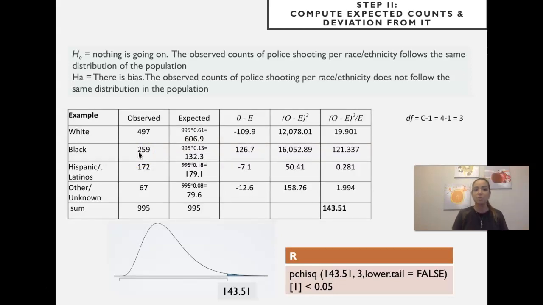And the opposite happens for whites. Take a look at this. The expected number of white individuals being shot by police, if these shootings were not related to race at all, would be 606 or 607. Way fewer white individuals are shot than would be expected just by chance, right? So really, policemen seem to be less likely to shoot white individuals than Black individuals, and this data provides very strong support to this assertion.